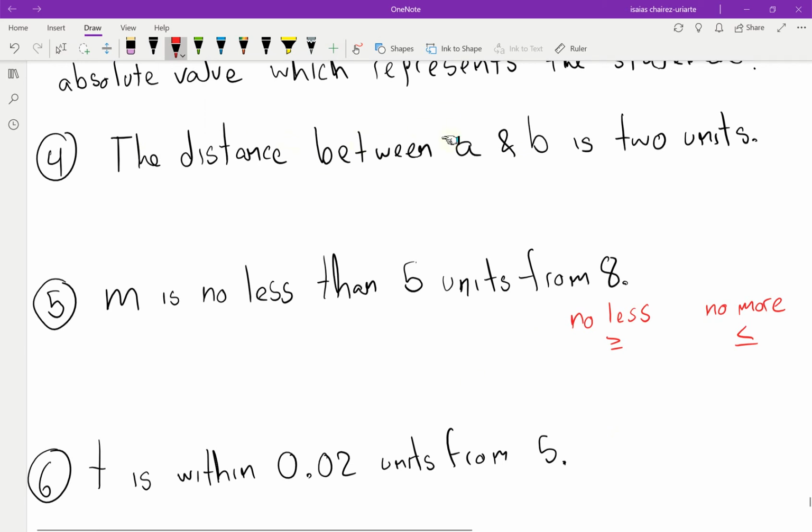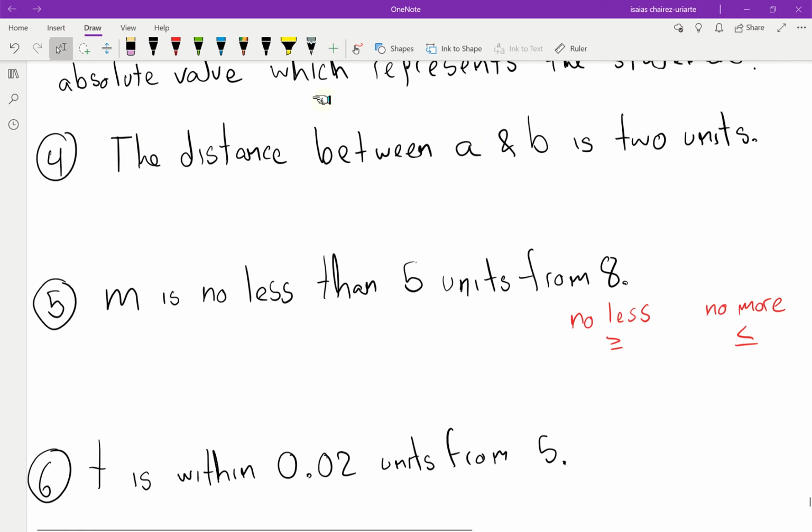So the distance between A and B is 2 units. So how do I find the distance between 2 points on the number line? Well, I hope that you agree that it's just the difference between them, yeah? The difference between them, and remember, a distance is always positive. I do not know which one is to the right of which one. Is B to the right of A, or is A to the right of B? I have no idea. I don't know which one's bigger. And it doesn't really matter.